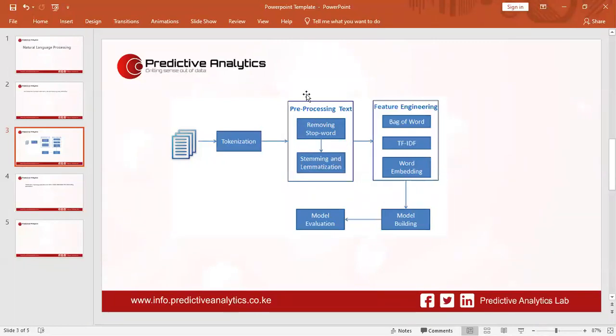At this point, you'll be able to perform some EDA and you'll be able to get the data you want. However, if you're now interested in creating a model from your data, for instance, you may have several text documents and you'd want to classify them together. You'd want to group them together.